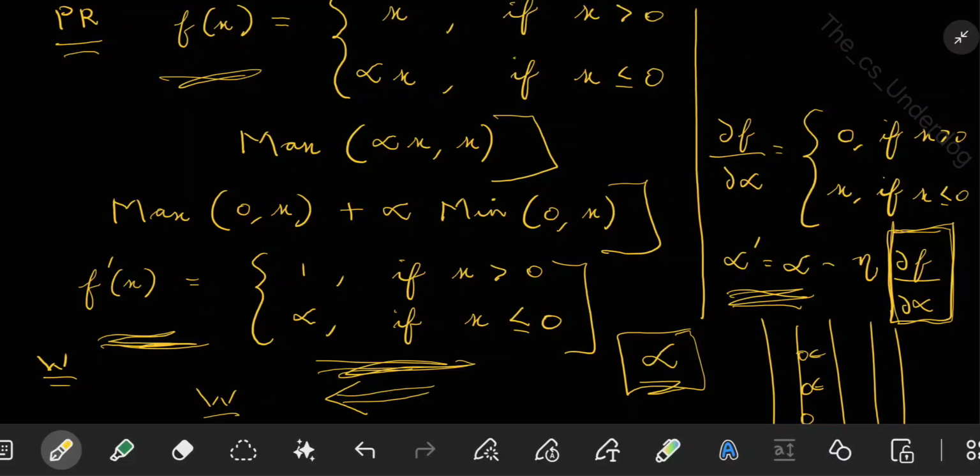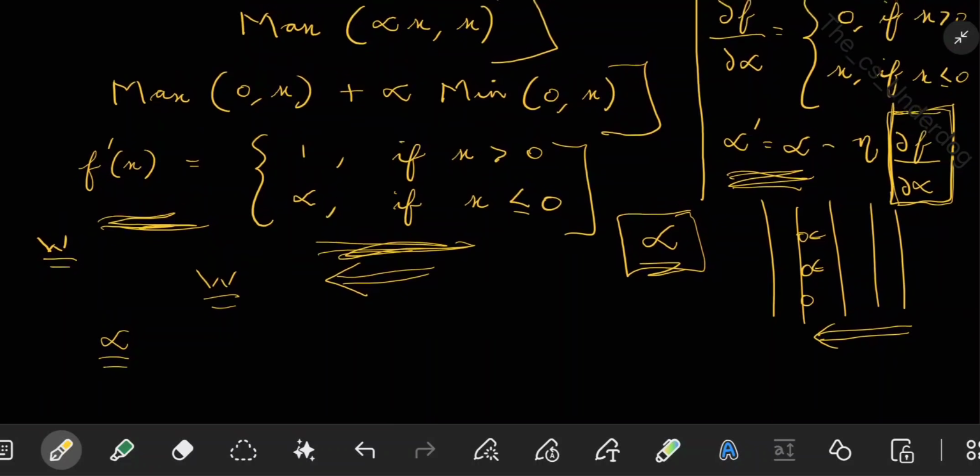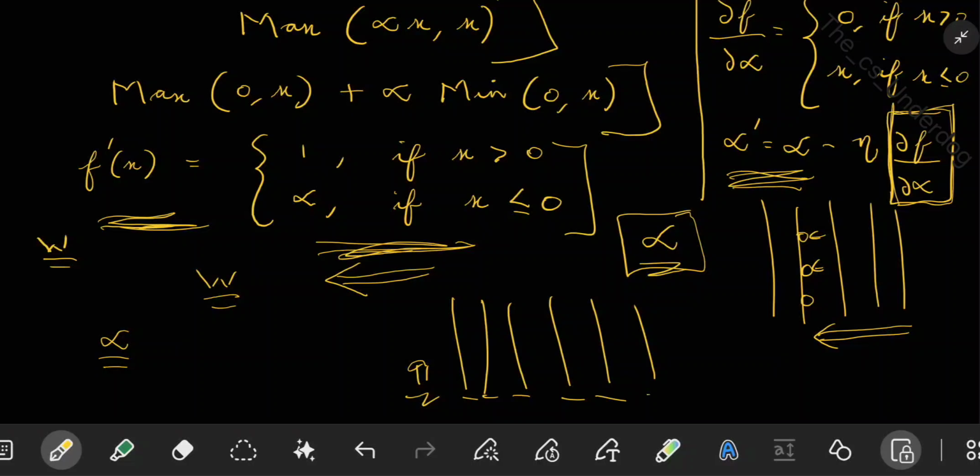Okay. So you can think of it something like this. There can be many scenarios. One can be that you have a lot of layers, and the early layers would face the vanishing gradient problem with the older activation functions. Maybe you will need a larger value of alpha in the early layers, and in the later layers you may need a smaller value of alpha because these are close to the loss.